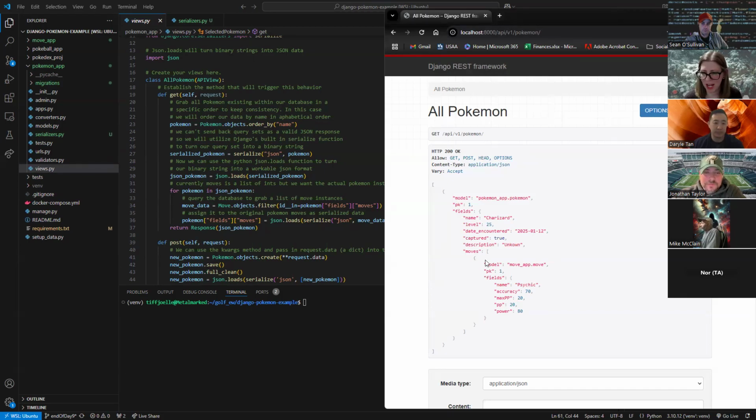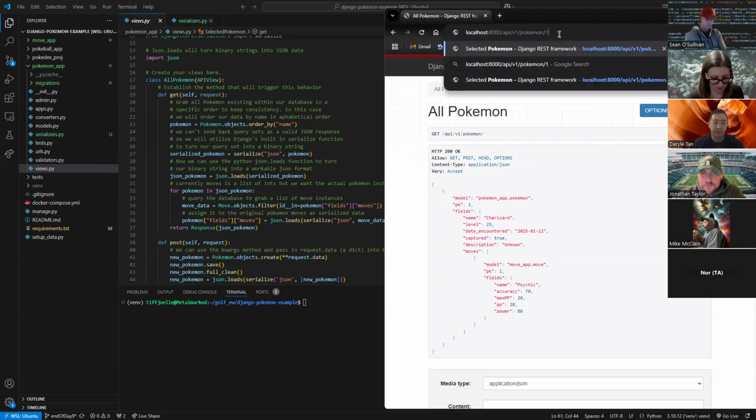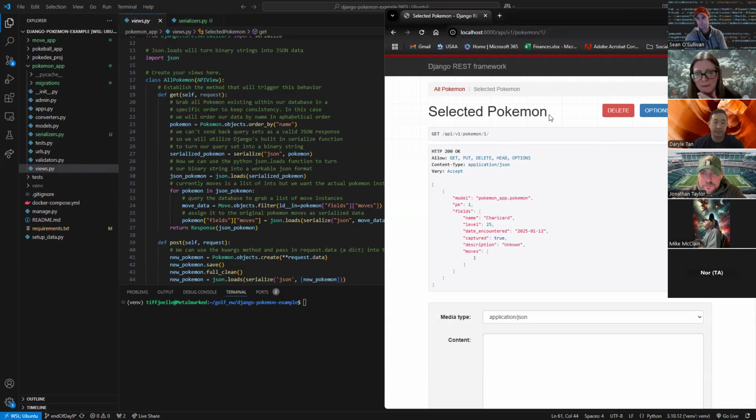We see our Pokemon and all the information about the move associated with it. Now, if we query just the individual Pokemon, we can see this one isn't working quite so well. It only gives me an ID for the move associated with this individual Pokemon.